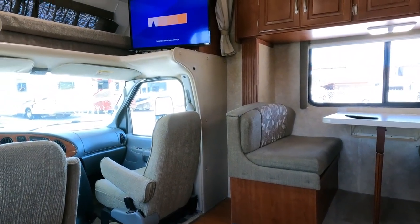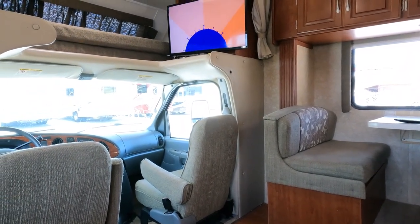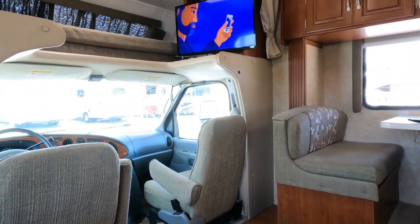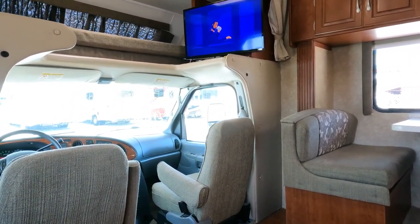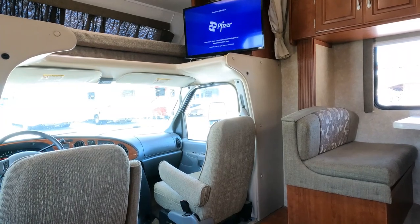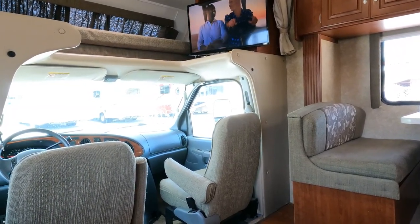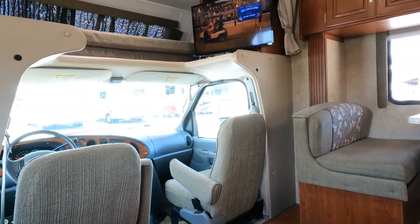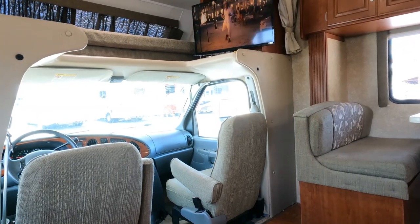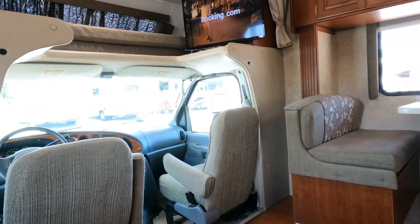Or, if you're going to take a chance and buy it sight unseen, at the very least, hire an RV inspector to come look at a used RV. Even a brand new RV, guys, I recommend an RV inspector. I think that's an incredible resource and not near enough RV shoppers take advantage of. I mean, you're spending $30,000 on a used RV. What's a few hundred more dollars just to be safe?